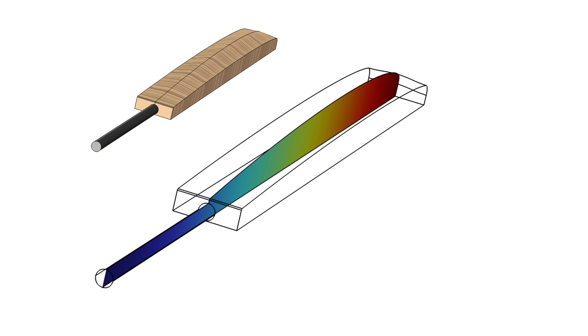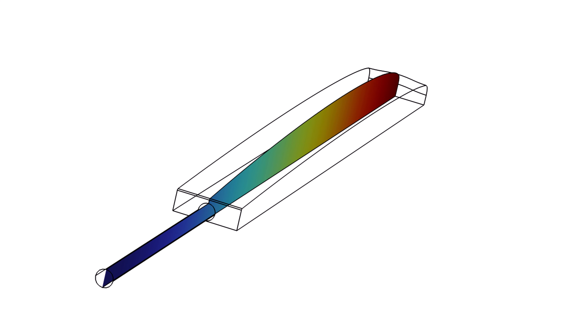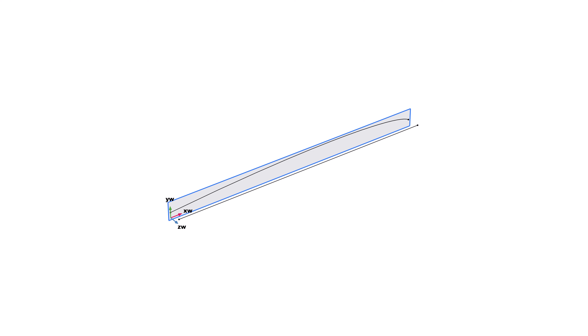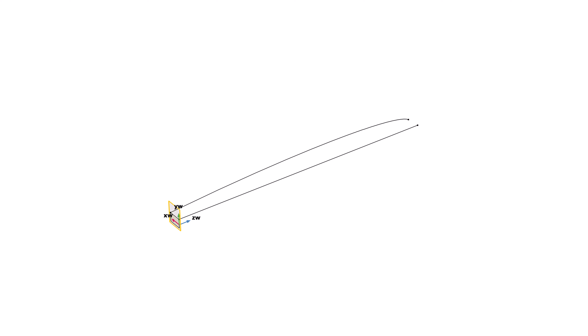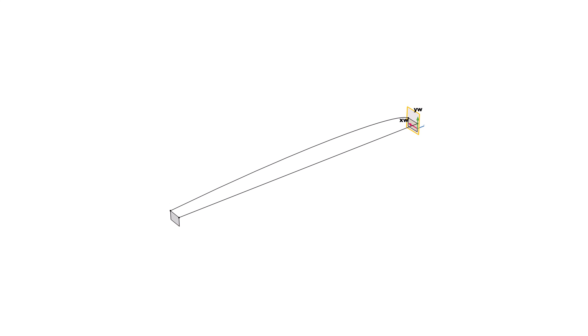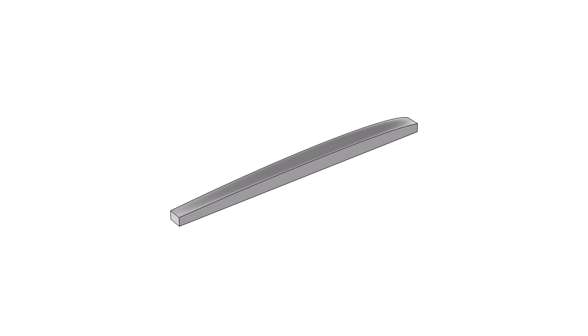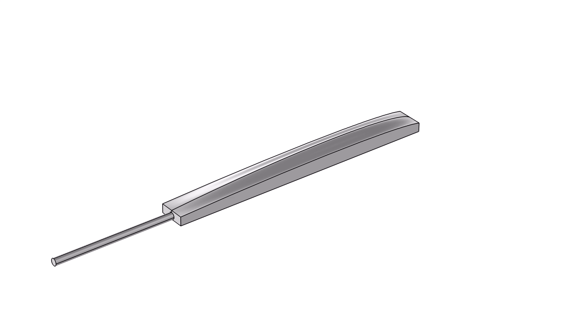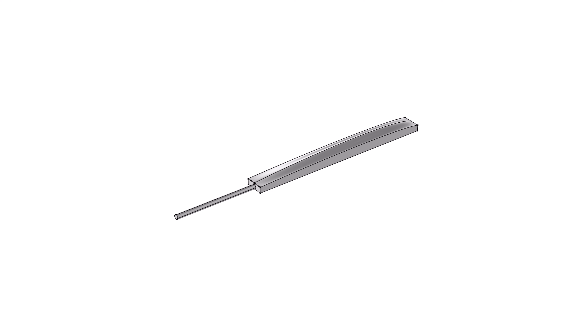This is the two-dimensional work plane that we will create to make this model. We will focus on the work plane to first create the base structure by creating a curved line in one work plane, and in another work plane we'll create a straight line. Then we'll use another work plane to create a rectangular box, and another on the other side. Then we'll use a special feature in COMSOL to create the connection between the two work planes to create solid geometry, and we'll use the mirror feature to mirror the object.